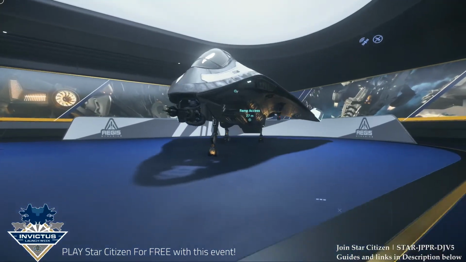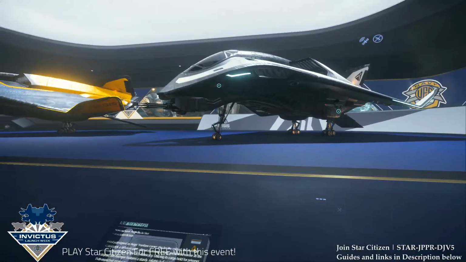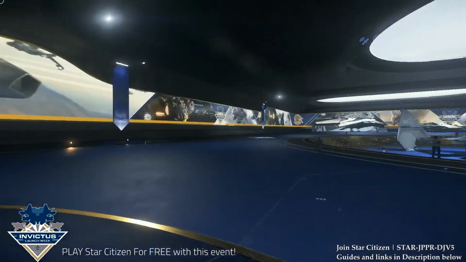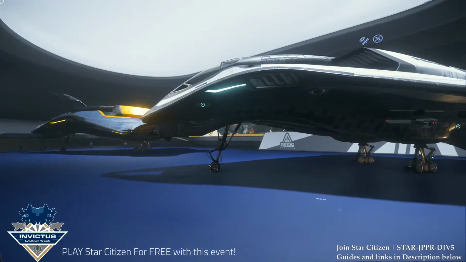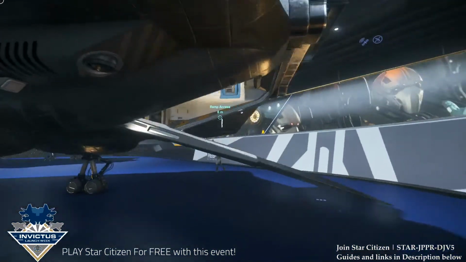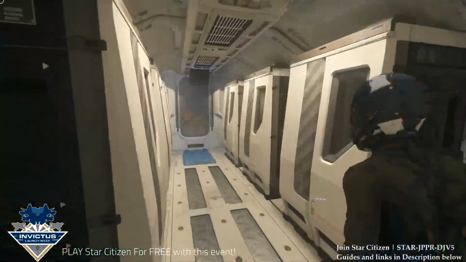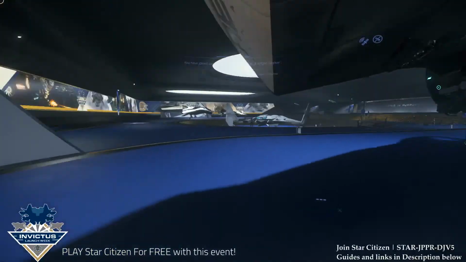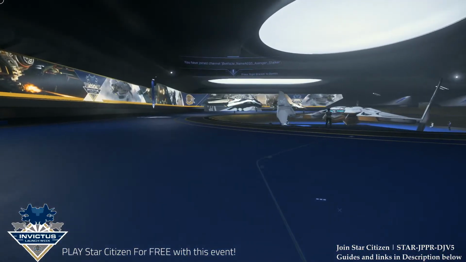Next up, this should be the Titan. Oh no, Stalker. So the rest of the Avengers series is a little bit hard to differentiate because there's no distinctive marking on it, which is nice because the Stalker has prison cells. It's a bounty hunting ship. Very interesting.